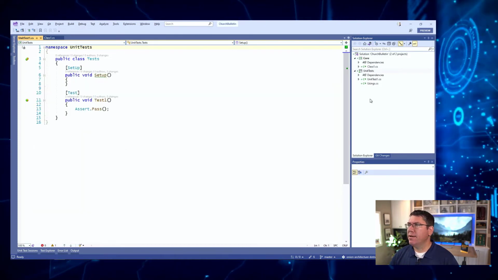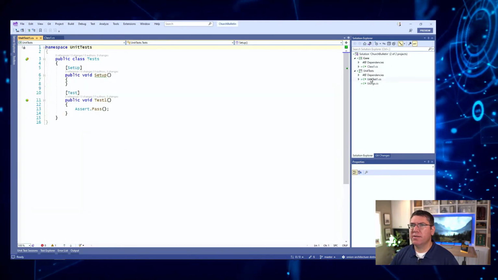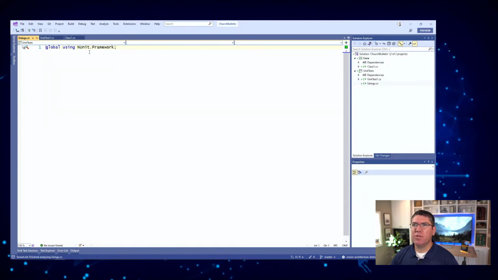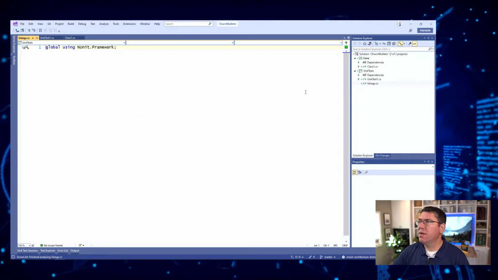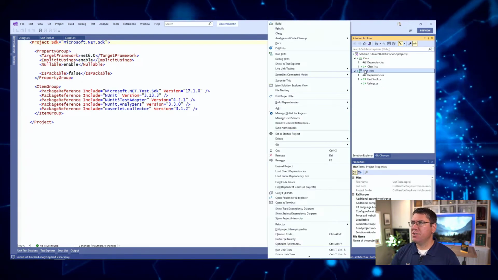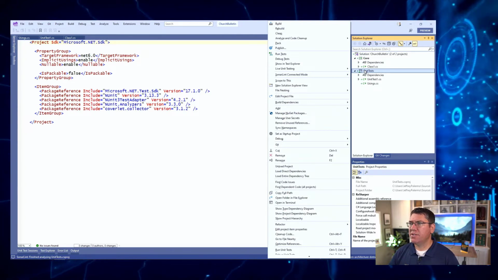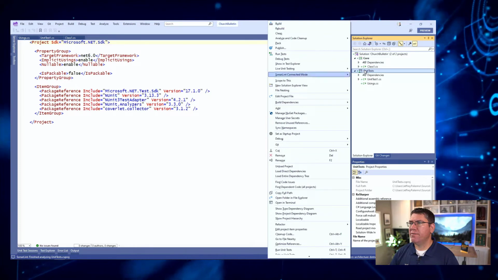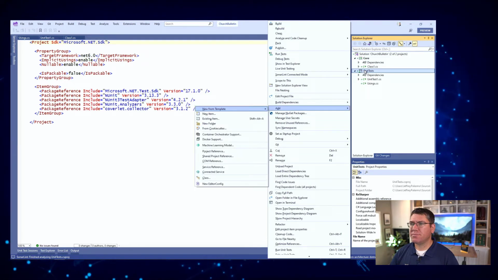Okay, and what it gives me is a unit test, and it gives me the global usings. So that's great. I need to set up references. So, by the way, I'm hitting Shift F10. I really love Shift F10 just to pull up these. So I need to add a reference, add a project reference.